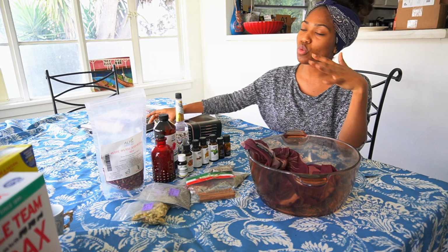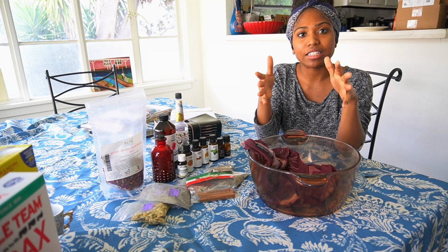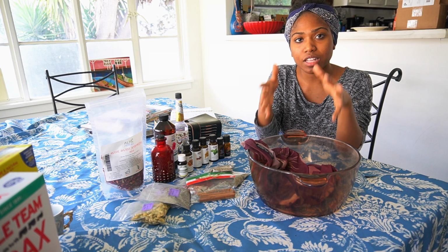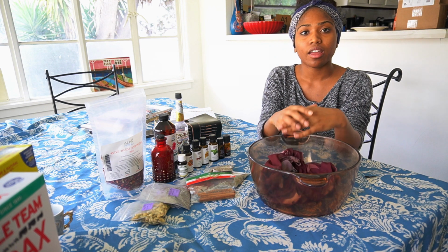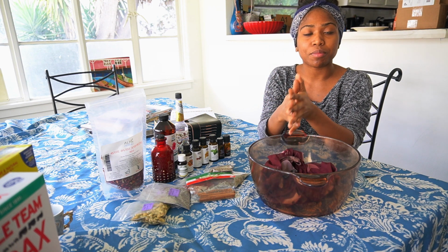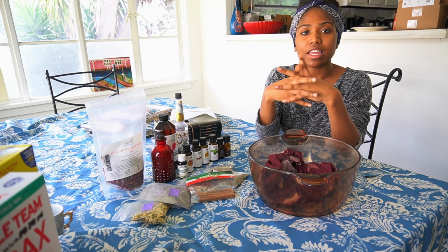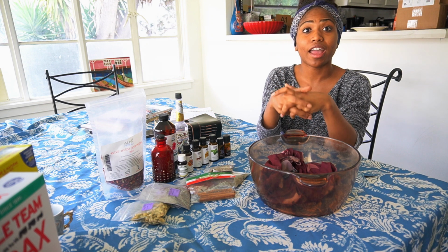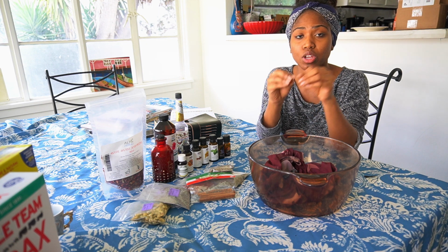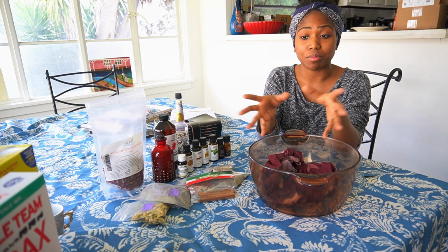Now, let's get into what exactly we're doing. The purpose of a love linen wash or a love wash is that you're going to be putting in articles of clothing, maybe your undergarments, maybe you're going to be washing your sheets, your pillowcases, anything where your lover will be laying and resting their head. Maybe you're washing their clothes with love properties, whatever the case may be.